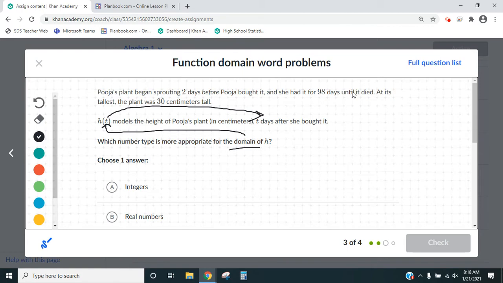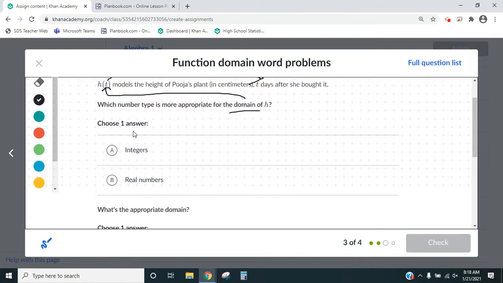So now we have to ask ourselves, all right, how do we measure days? Do we measure days by integers? Integers being like numbers like this. And in other words, there can't be a half a day, or there can't be a 0.2 of a day. Or do we measure it in real numbers? Like would have answers like this: 1.1, right? 2.47, anything else, right? An integer is like a whole number.